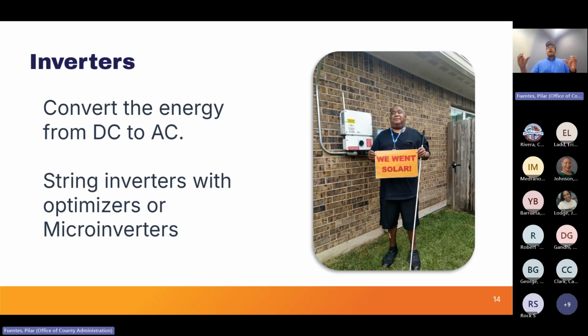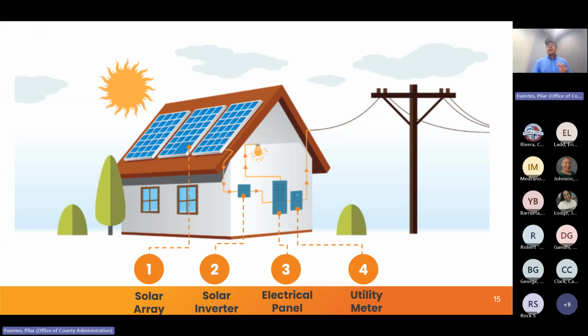So solar panels create direct current electricity, but in our homes we use alternating current electricity. So somewhere in the system, you're going to need either one or multiple inverters, which inverts the electricity from DC to AC. And I won't bore you with the technical details, but there's string inverters, there's optimizers, there's microinverters, and talking to your installer, you can learn what's going to be best in your situation. Some are better for shady situations, and you can talk to your installer about the differences there.